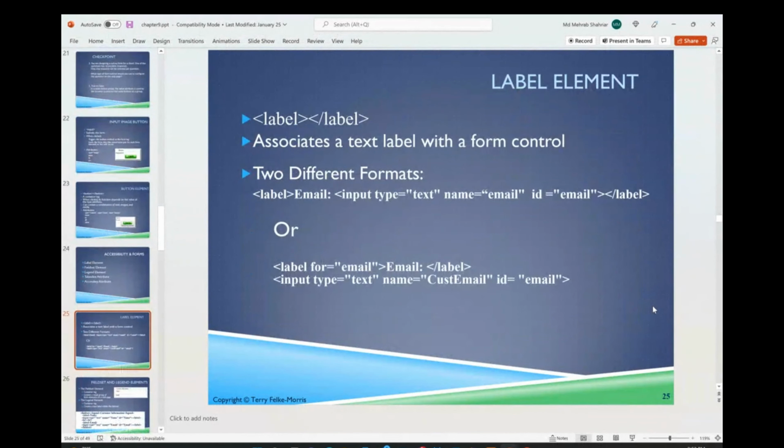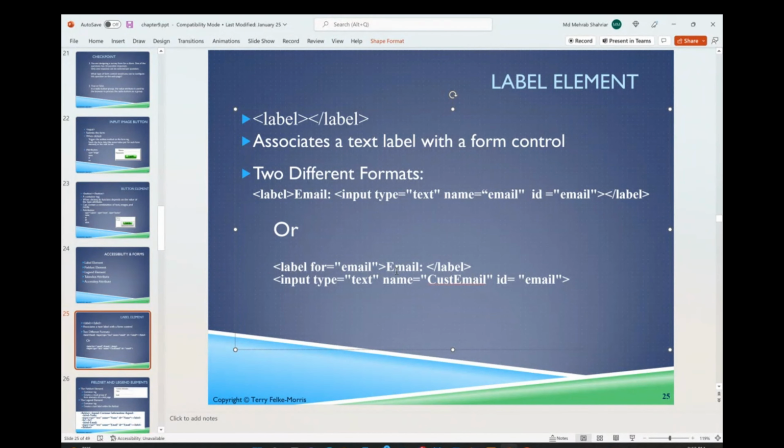Already we talked about the label element, right? The label element associates the text label with a form control. So you create a label element, and inside that you put an input element. Or if you don't want to nest them, you can put them separate, a label and then a form control element. And now you want to create some kind of connection between them, right?